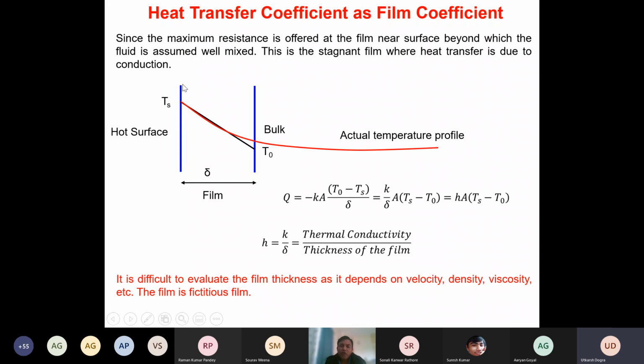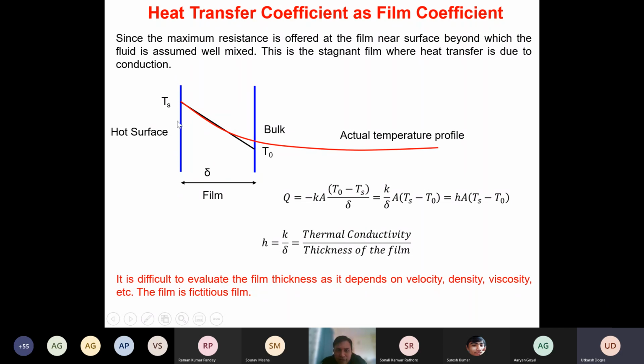Okay, so for instance, if this solid surface is at a higher temperature than the fluid, then how the heat transfer can take place between the solid surface and the fluid can be quantified by looking at this particular system. So how much heat will be taken away by this fluid from this hot surface, that we can quantify using this film coefficient here. Okay, so we are assuming that a film very close to this hot surface will remain stagnant, and when we say that this film remains stagnant, that means we can apply Fourier's law of heat conduction, isn't it?